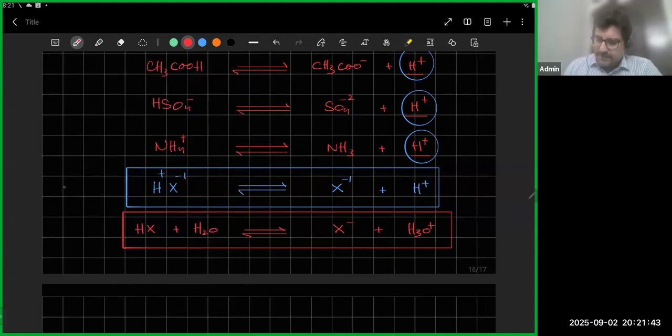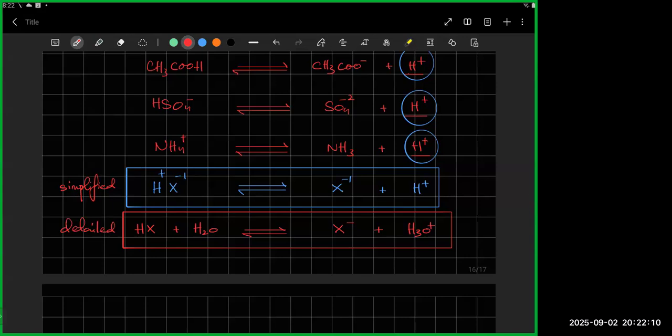So that's your more detailed version of acid dissociation. Okay, so this one is the simplified one. So all your life you've studied about H+ aqueous. Now I'm telling you that the H+ aqueous is actually H+ combined with water, and it is actually H3O+. And this is the detailed version. ठीक है, ये चीज clear है? Is this clear? Ala Minal, is this clear to Ibrahim? Clear? Yes, sir. Yes. Yeah, sir.